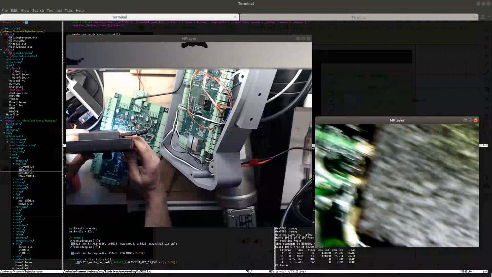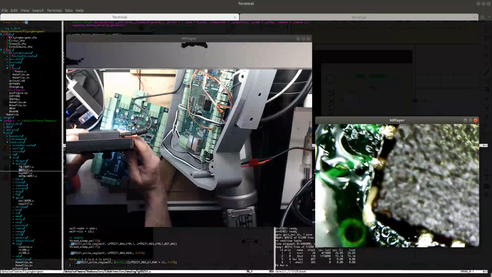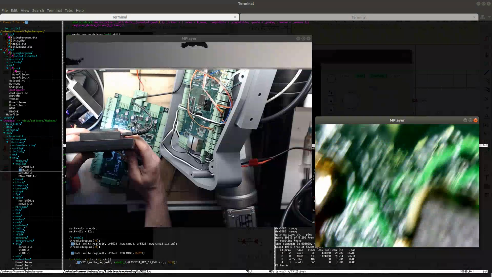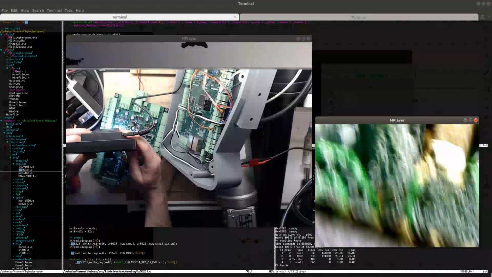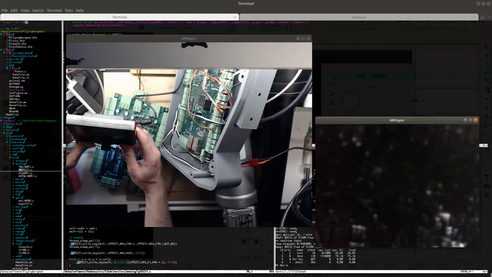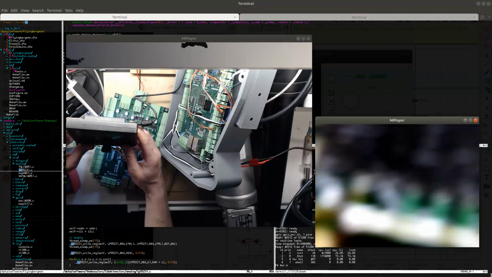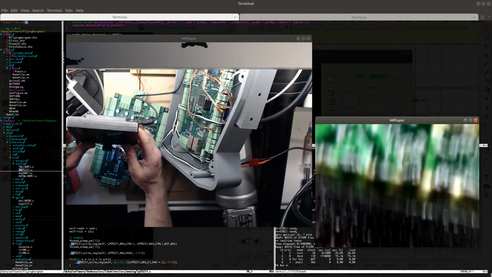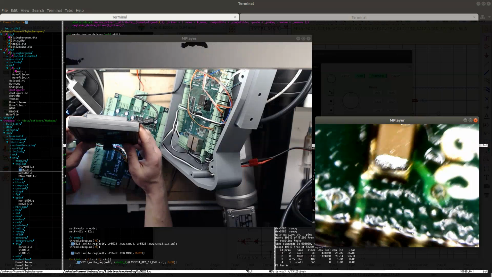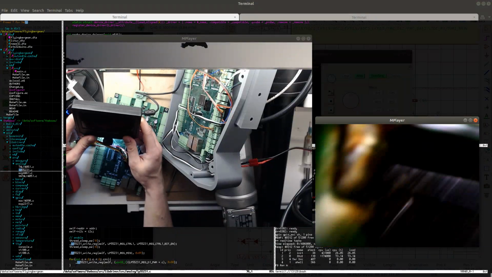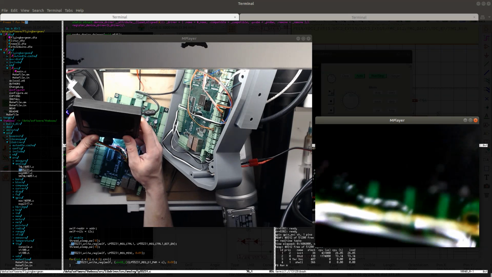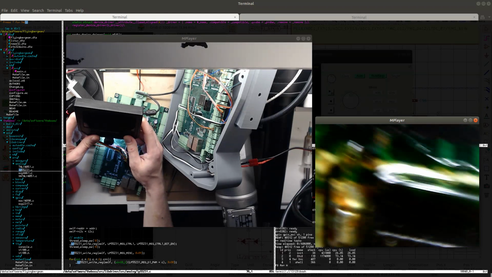Looks like it's seated. It's not the cleanest solder job, but nonetheless it looks like it's seated. So where is the problem? Oh, it's actually a little bit lifted from the surface, I think.